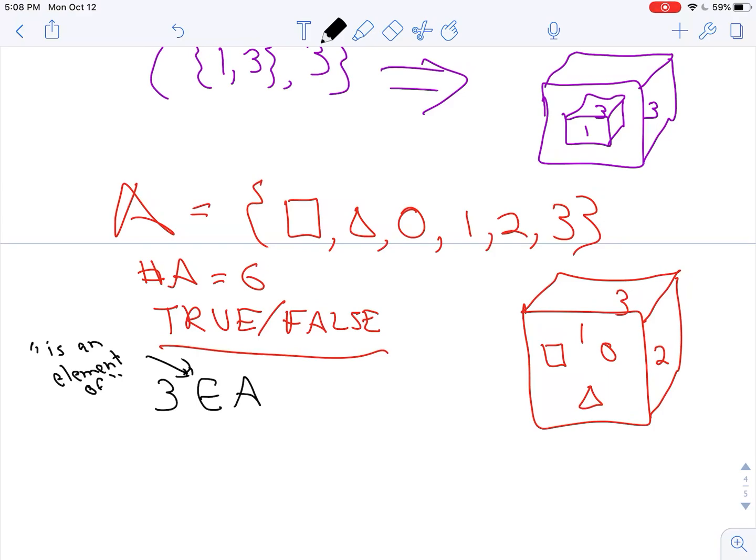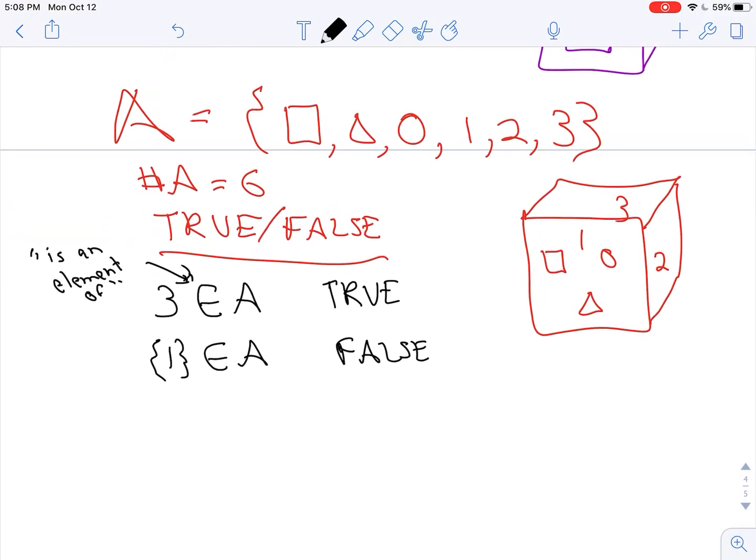So 3 is an element of A. That's a true statement because it's in there. Would I say the set of 1 is an element of A? Actually, no, because there's a 1 in there, but it doesn't have that little box. And finally, if I said 1 without the set braces, now I can say 1 is an element of A. That is a true statement.